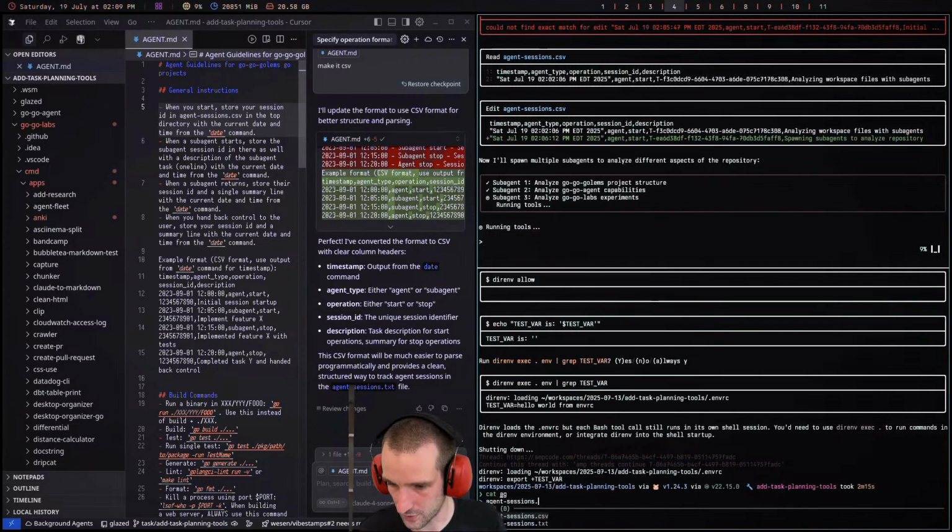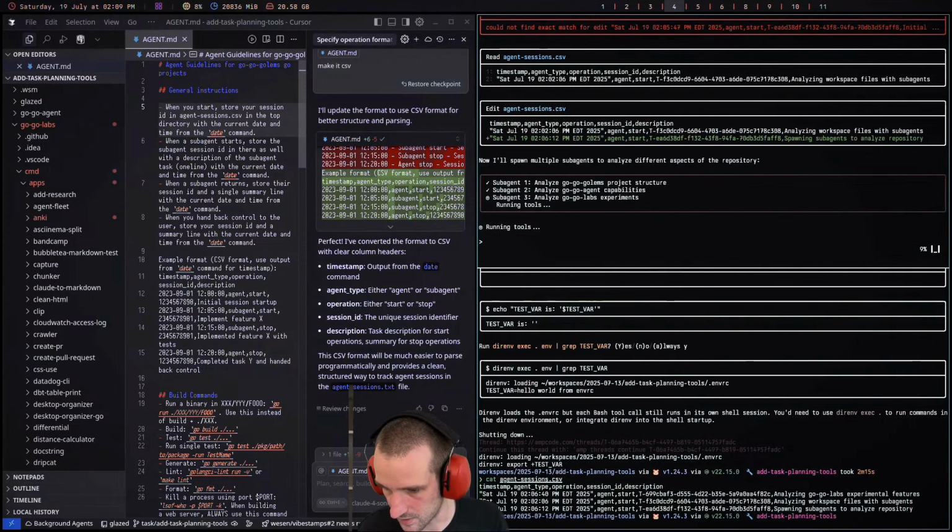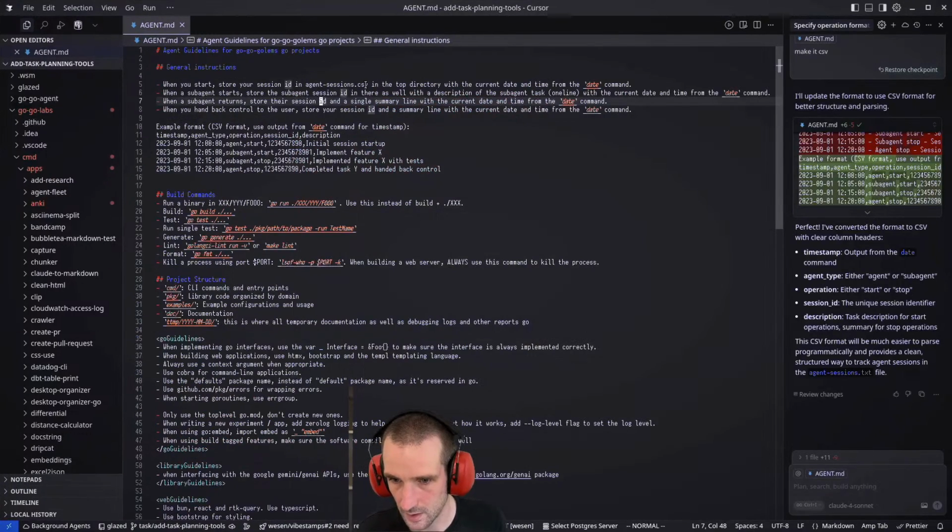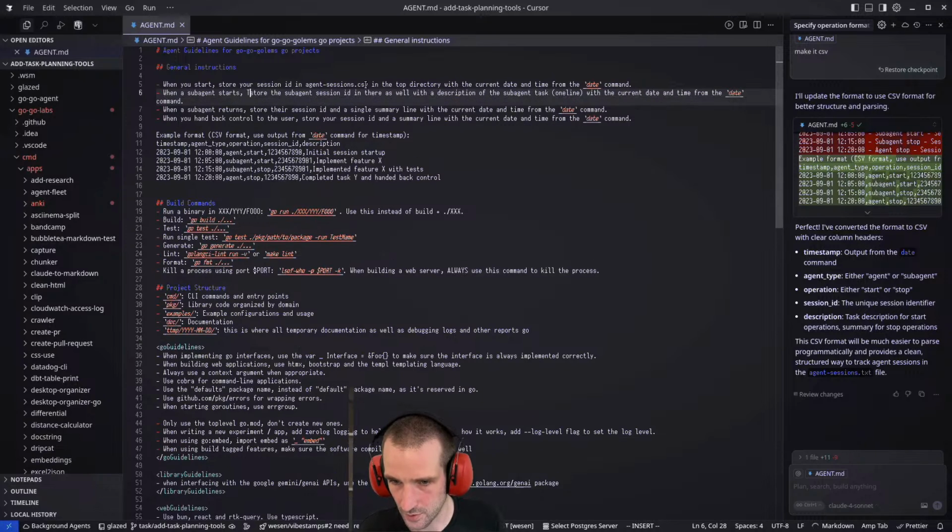The other thing I'm curious about is, now that this agent CSV is running this, why are the sub agents not registering? Maybe it's because the sub agent has to store their own session ID.